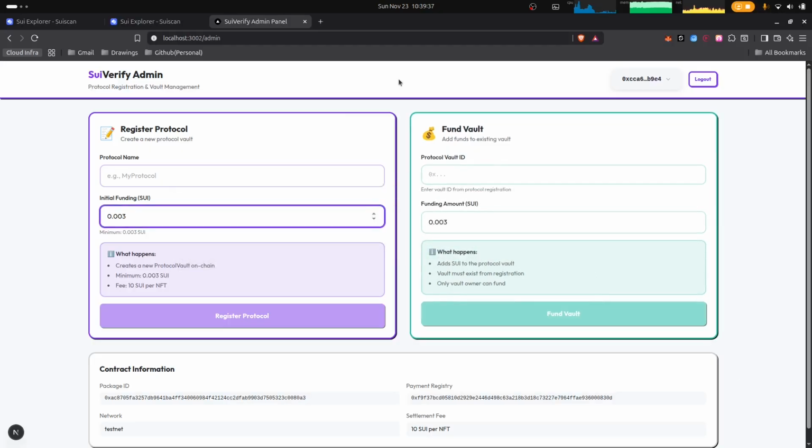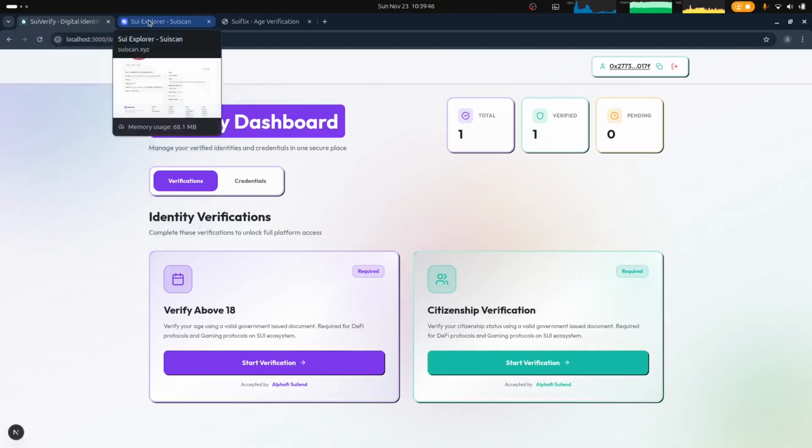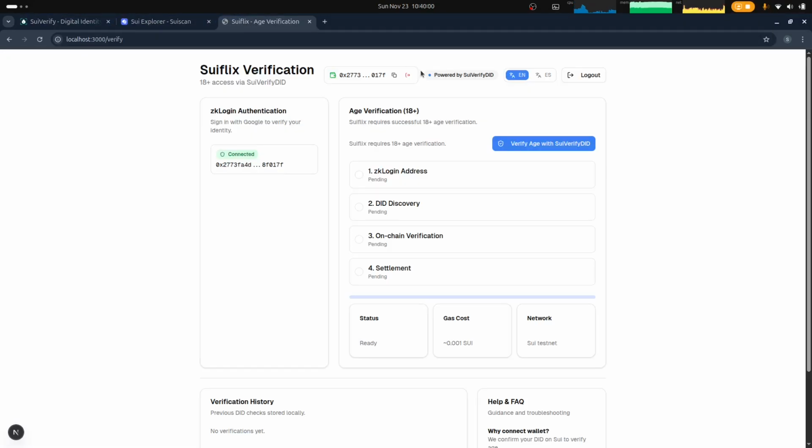Let's start with the DAD reusage part. Reusage means that as a user, I got a DAD from SuiVerify, and I want to use that instead of doing a KYC process, where I give documents to centralized services out there that are not secure. You can see the address over here, connected with the same. As the SuiVerify team, we give a component to the team which integrates SuiVerify in their dashboard, for the KYC process that they ought to do for the user, right?